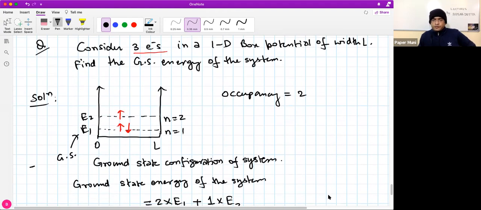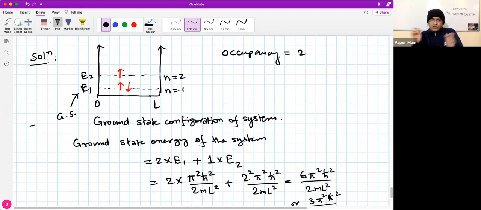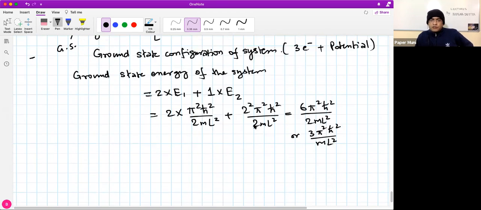So we wanted to calculate the ground state energy of the system where the potential plus the electron forms the system. Now E1 and E2 are the energy eigenstates of the potential. So what we needed is just to fill in all the particles starting from the ground state, and slowly, like we put 2 electrons here, we are left with 1 electron, we put it in this state, and then this is known as the ground state configuration of the system, which system here is 3 electrons plus the potential. All right. Now this is how we calculate the ground state energy of the system.